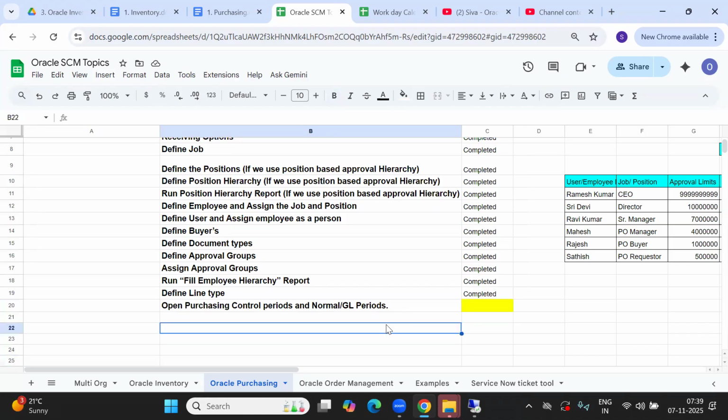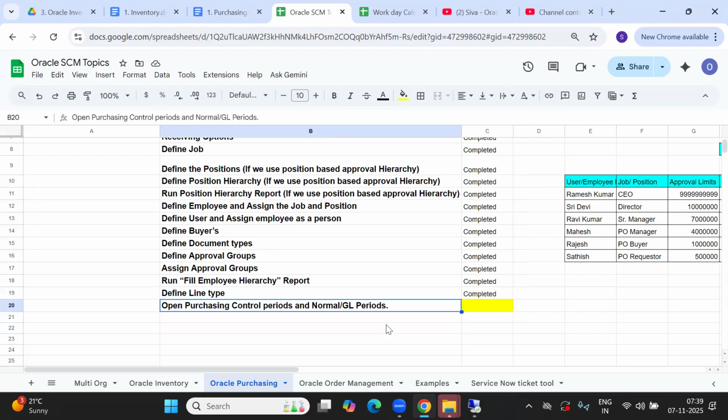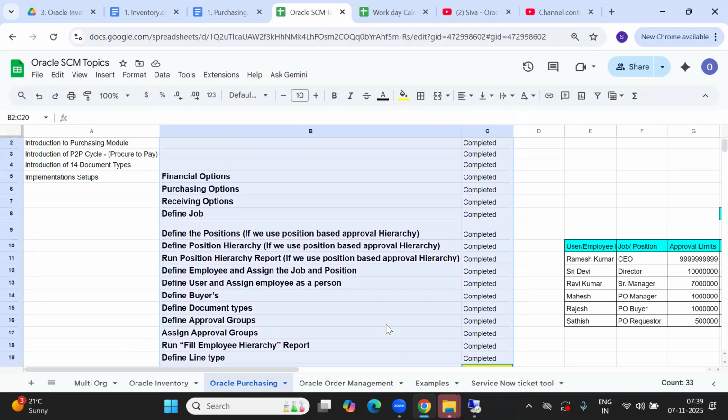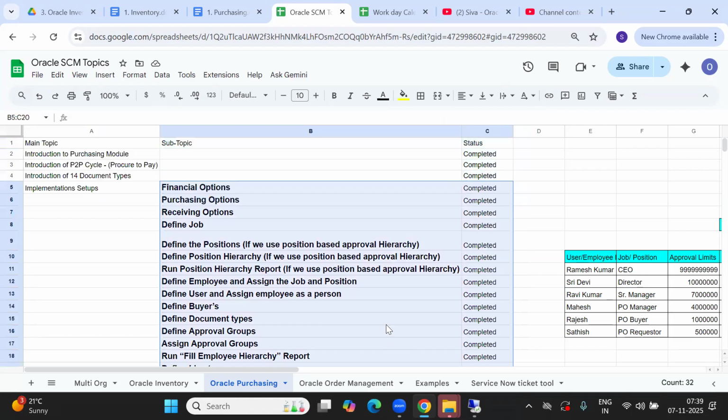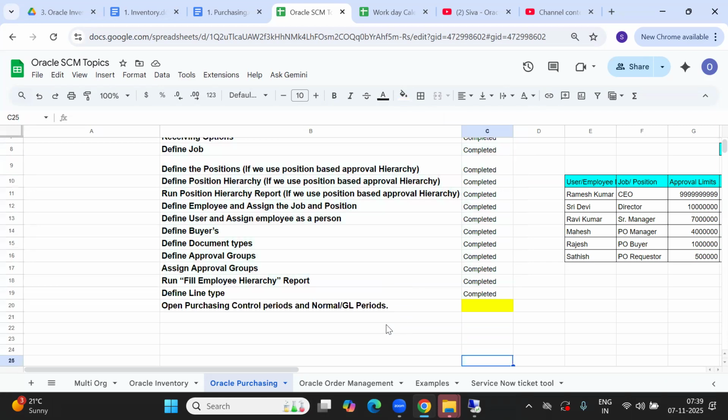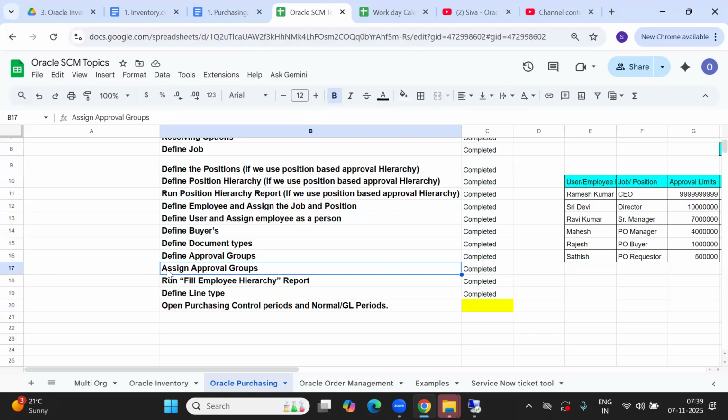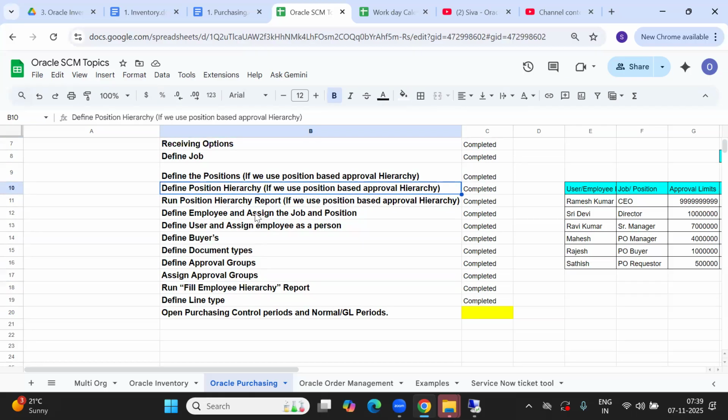From Monday onwards we will move to the topics. A request from my side: everyone please complete all these setups. It won't take more than 2 or 3 hours. In the weekend, I request everyone to complete the setups. At the last, you can send the approval group assignments screenshot and the position hierarchy screenshot.